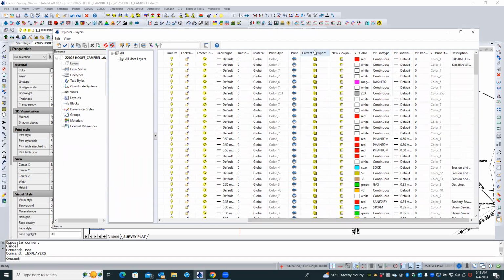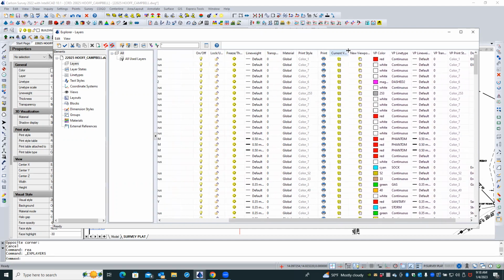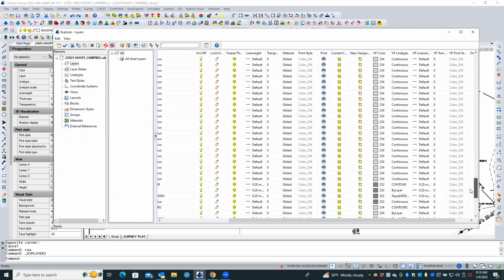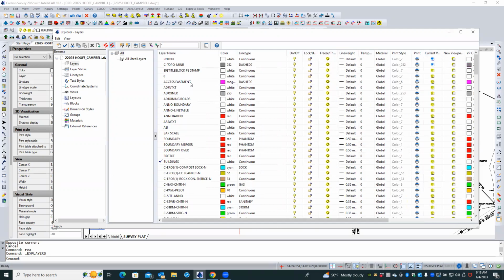I don't know the name of that layer that I froze with the pick. But if I click here and sort, let me click one more time to put them up here at the top. So I've got two frozen layers inside this current viewport. And those layers are, if I scroll back over, see that point number and C topo minor are both frozen inside that viewport. But if I look in this column, you see they're still thawed over here, but within the viewport, they're frozen.